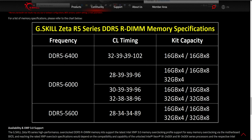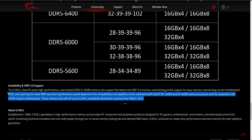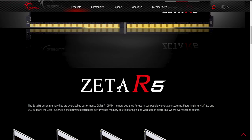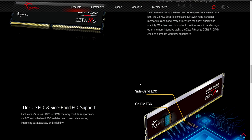The 6400 model has general CL timings of 32-39-39-102 and is available in both quad and octo-channel kit capacities. It was said to be available from end of March 2023, though it was actually around April when you could order it, with deliveries around end of April. About a month and a half after the first article, G.Skill released the full product webpage with specifications, where they highlight the overclocking performance and XMP 3.0 profile support.